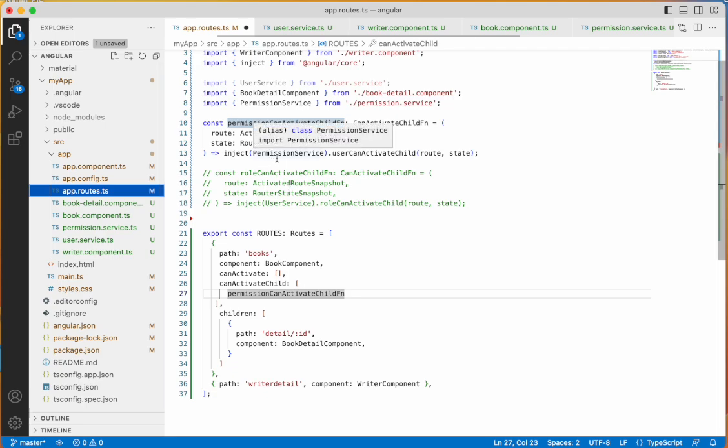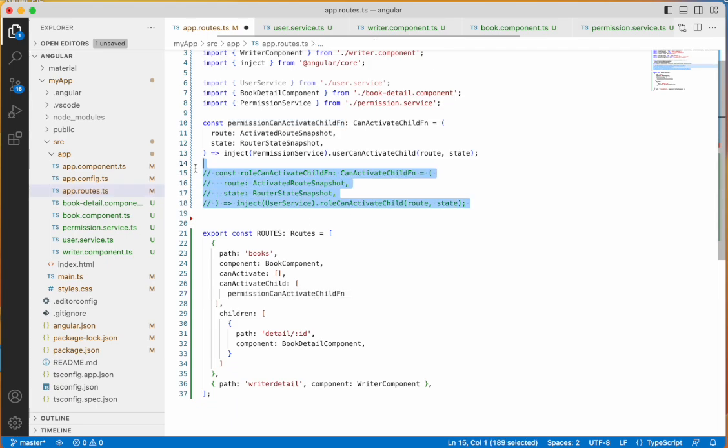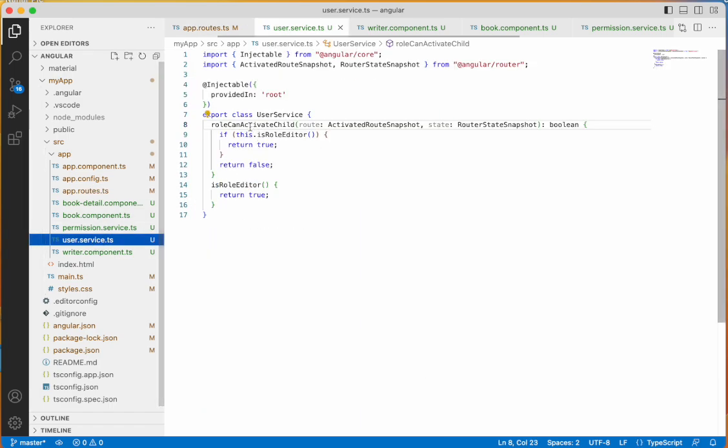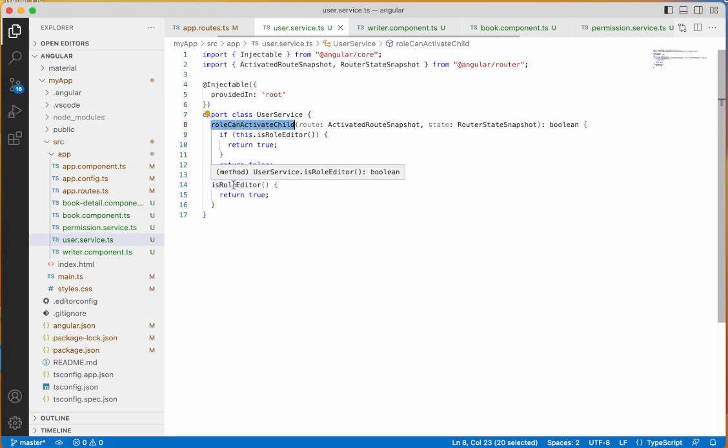If we want to decide whether the child roots are accessible or not using two functions, then we can create one more function. Suppose for the demo, I have created this function that will check whether the user has editor role or not. I have created another service, user service, and in the user service I have a method that will decide whether it has editor role or not.